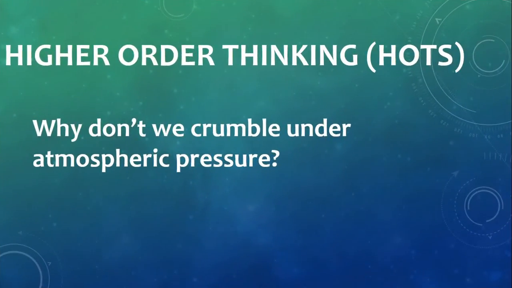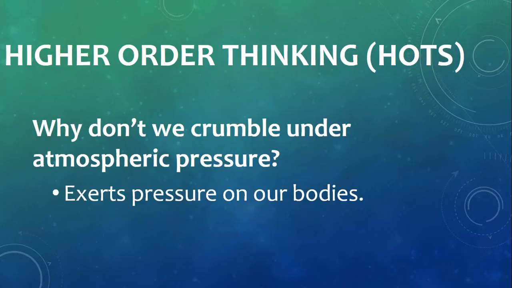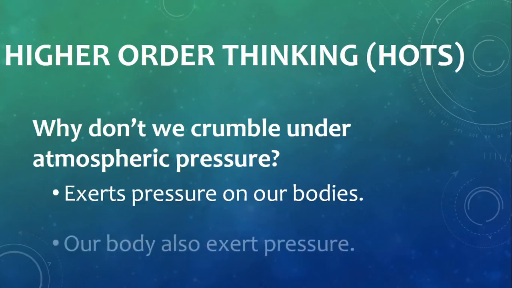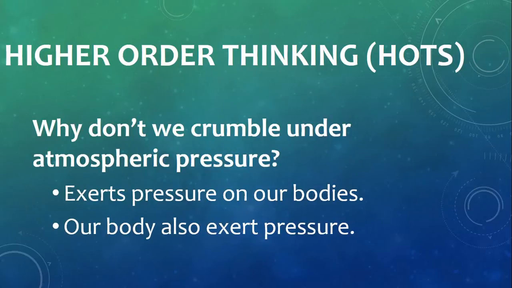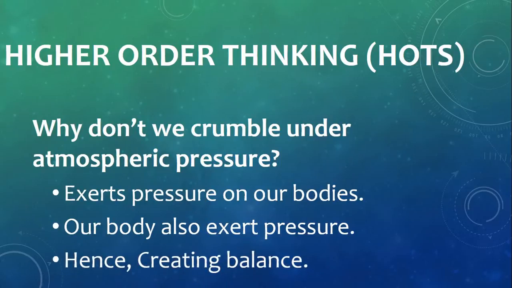Next, a question. Why don't we crumble under atmospheric pressure? Put the video on pause. Think and write your answer in your notebook. I hope you completed it. Come, let's see the answer. The atmosphere exerts pressure on our body, but our bodies also exert an equal amount of pressure in the outward direction. The pressure in our body is equal to the pressure outside of our body, hence creating a balance. So, we don't crumble under atmospheric pressure.